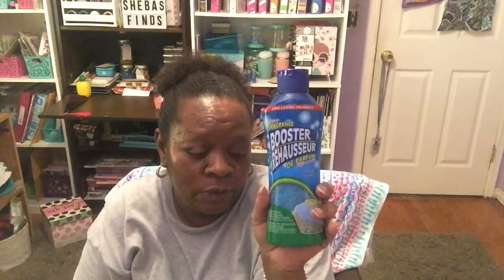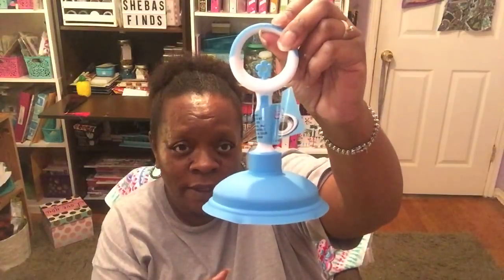I went to three different Dollar Trees today. At one I found the classic laundry detergent FAB spring magic with scent booster technology, 40 fluid ounces. I got two bottles for backup. I also repurchased the long-lasting freshness in-wash fragrance booster, fresh scent, 15 ounce bottle — just one more even though I still have three or four in my laundry room. I also found a cute sink plunger that says 'Keep It Clean' in blue — perfect to have on hand just in case.